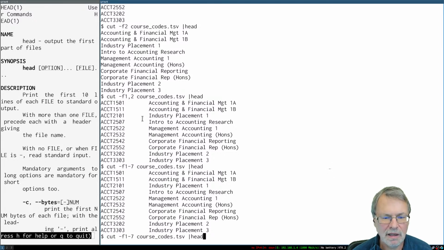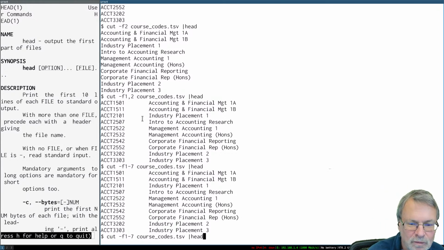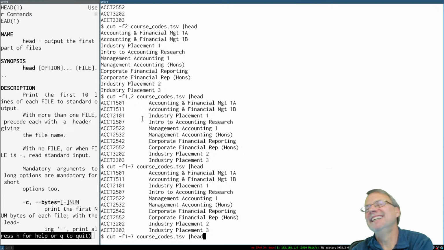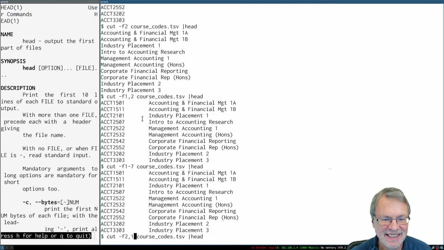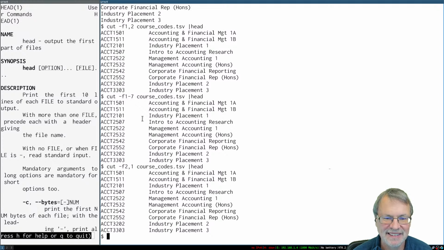Can we talk about the sad thing about cut? This is the one thing that I think everyone really wishes cut would do. If we get that first command and we swap the 2 and the 1, it would be really nice if cut would give us the data in a different order. But it won't. Cut, as I mentioned before, the way that filters work, does a single pass through the file, start to end. You can't rearrange things. So 2,1 will do exactly the same thing as 1,2.